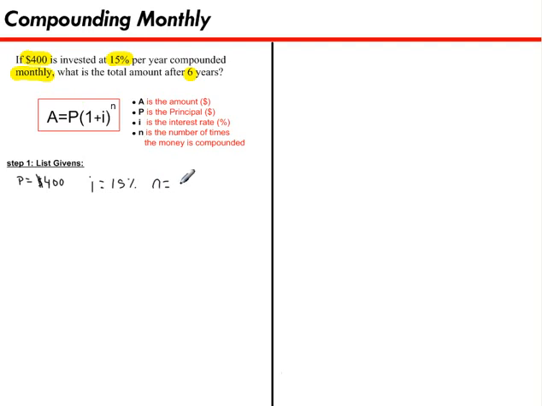So for questions that involve money being compounded monthly, we need to take the number of years and multiply it by 12. 12 times 6 is 72. So the money is being compounded 72 times in this problem.